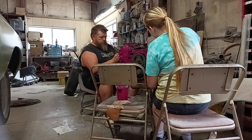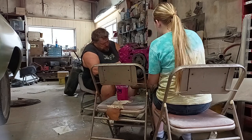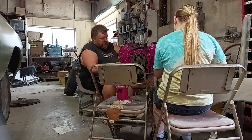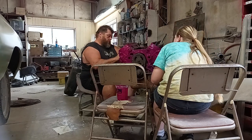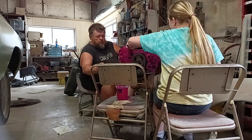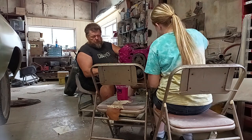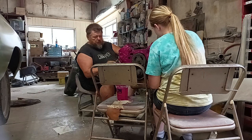This is very fun. Thank you, Dad. You're welcome. It's gonna be pink. Did you know that? After we get it painted pink, I got a surprise for you. Well, it's already pink, so you can see it. We got to put another coat on. It's already pink, though. Not pink enough. I can still see blue through my side. And I painted my side more than you painted your side.